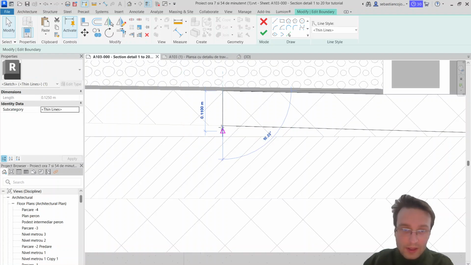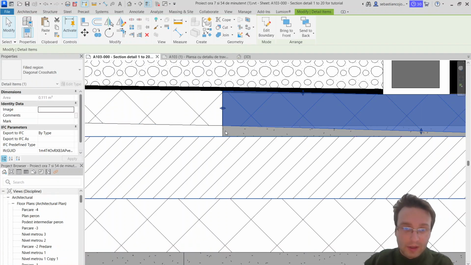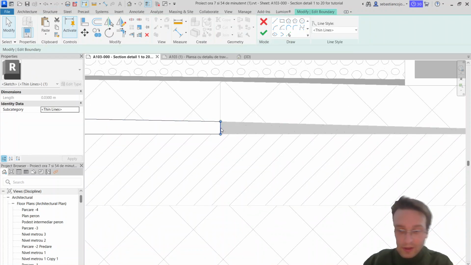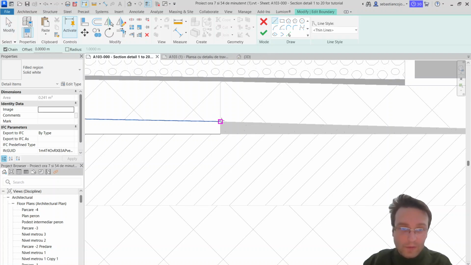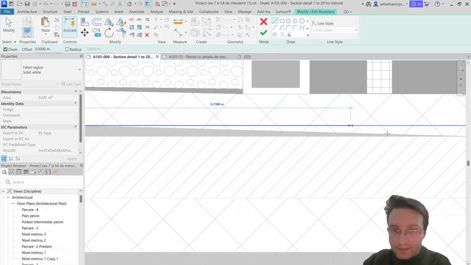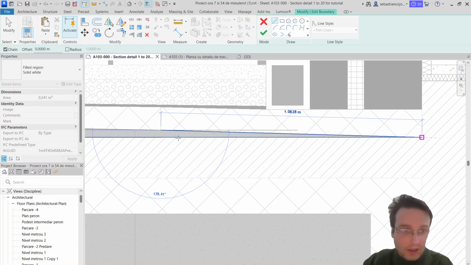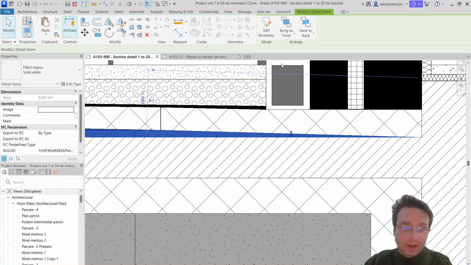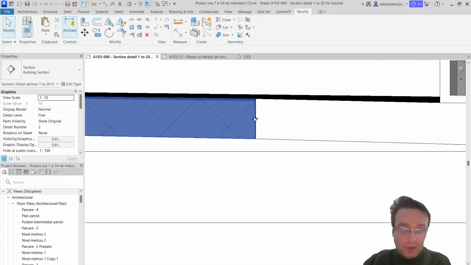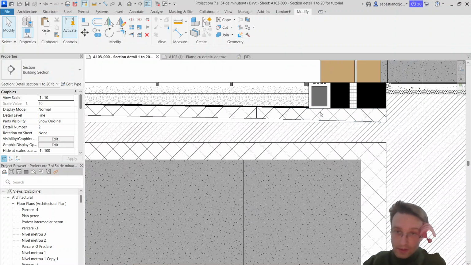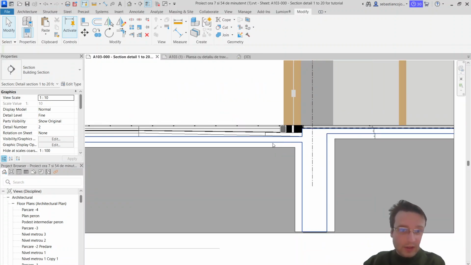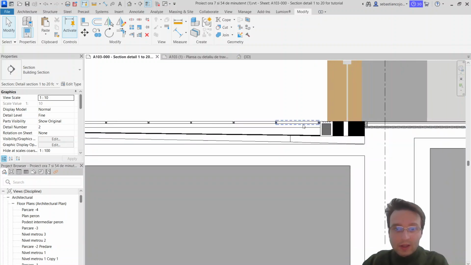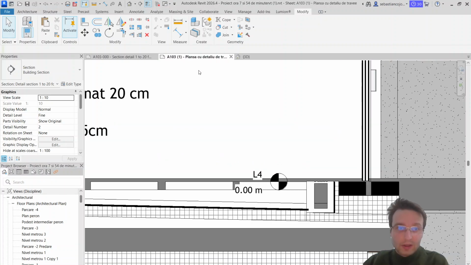Oh, and this line shortened, and here I would need to draw the final lines. And I think I'm quite ready. It doesn't look exactly the same, but the principles are. And that's basically my detail.